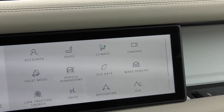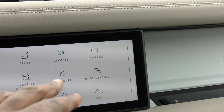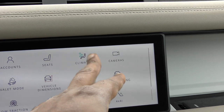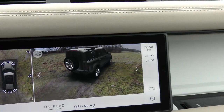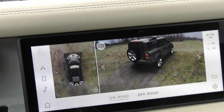Now we get into the infotainment. I'm gonna do this real quick. In the forward-looking progress, you can still update your seats, right? And go to your seat control and get the heated and cooled options, the climate control there. The camera option is front-facing or back-facing. I wanna get to that. What a beautiful adornment. Let me get it in drive a little bit and we can play around.